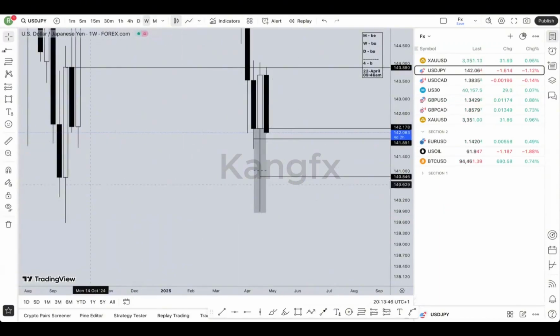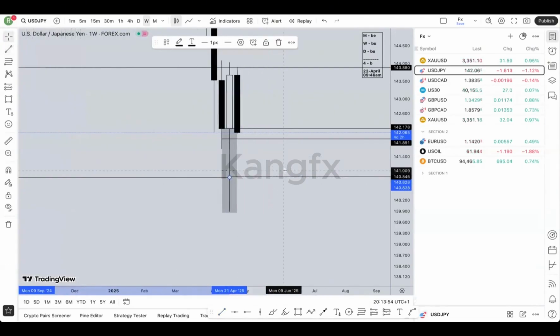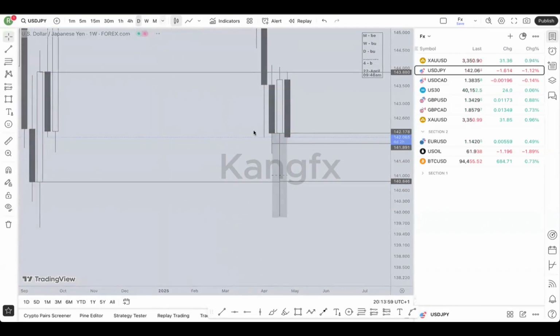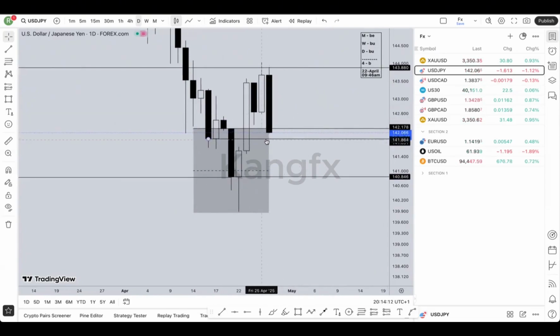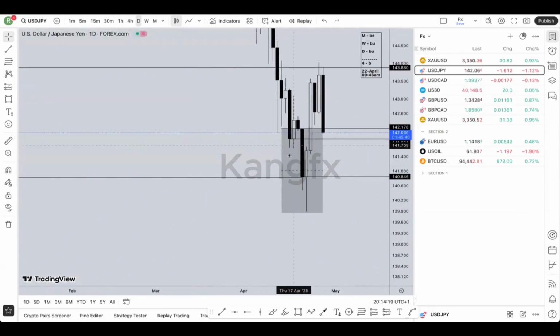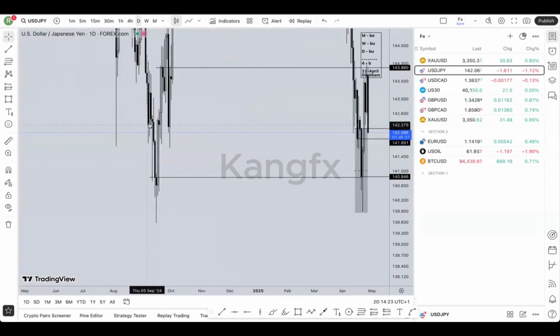I'm not scared of the trade because, if you see here, we have a weekly storyline. There's a rejection. Going to daily here, we see we have a breakout. So the weekly storyline being bullish is set already. My trade should be from here or from here, since we have a QM and a support inside the box.